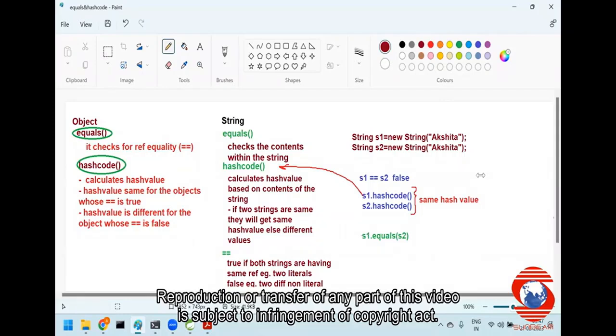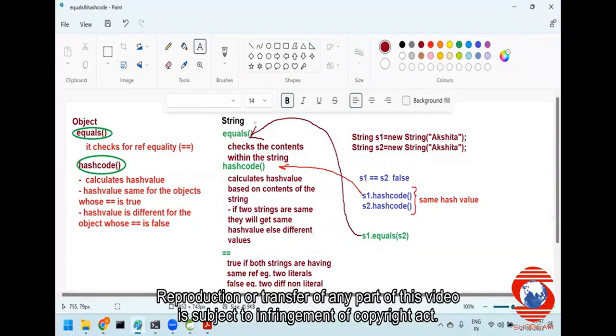I have repeated this in the case of toString many other times, right? So where it will go? It will go in this equals method, right? Perfect. Can you tell me what is the functionality of string class equals method? It checks the content within the string. S1 और S2 के content same है क्या? Yes, it is going to give me answer as true.